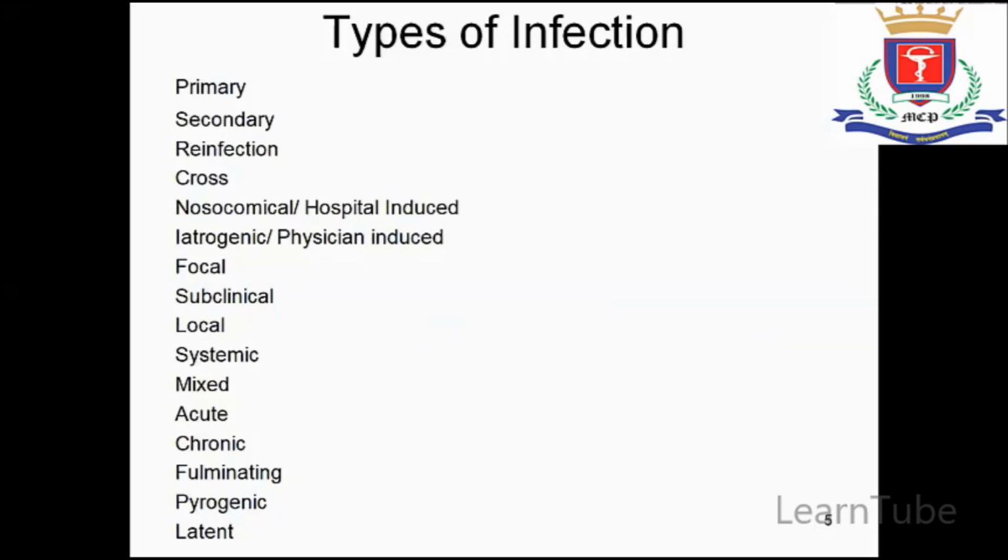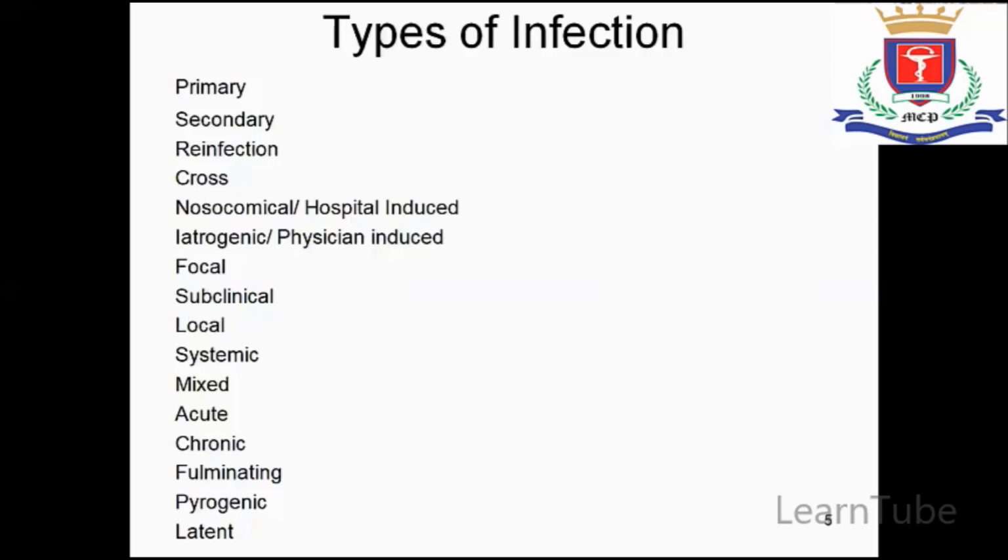Secondary infection is when a patient is undergoing some treatment and has been infected with some other infection, during the treatment or after the treatment, with a second type of pathogen. Reinfection is when a patient was infected and had a particular disease, got cured after a certain period of time, and later on got infected again with the same microbe.